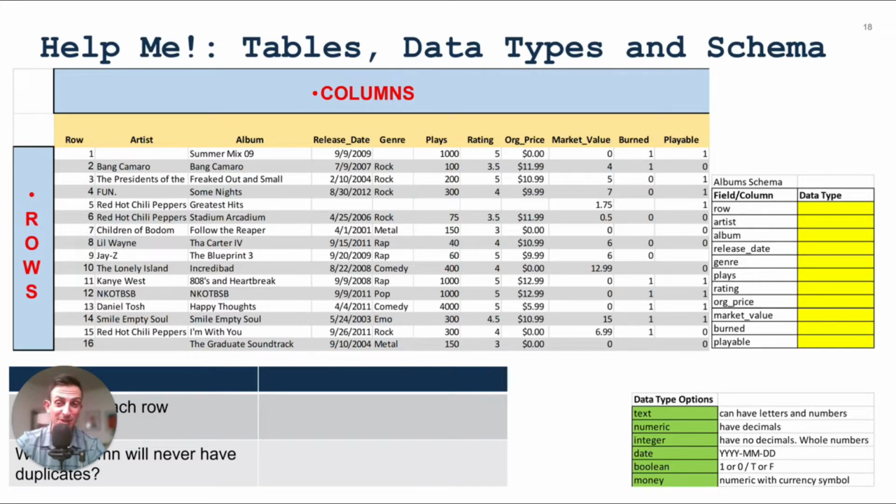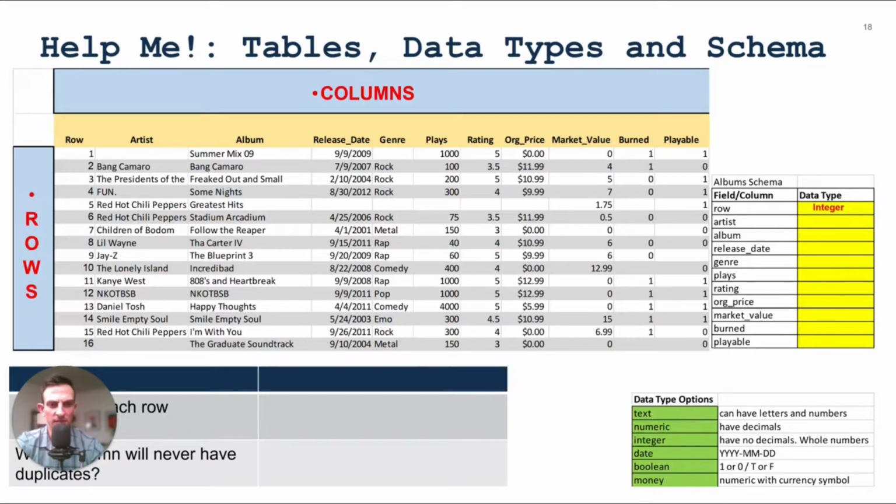Now, before we actually learn SQL, we need to learn what data types are and the schema. So the schema is the blueprint. It's the map of the table. It's what columns are featured in that table and what their data types are. So I thought what we could do is actually just run through each column and pick a selection below, whether that column is a text column, a numeric, an integer, a date, a Boolean, or a money column data type. So the first one is an integer. It's an integer because it's a number with no decimals and it is a whole number, making it an integer.